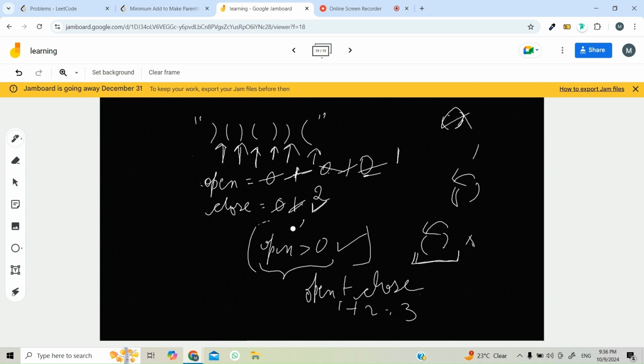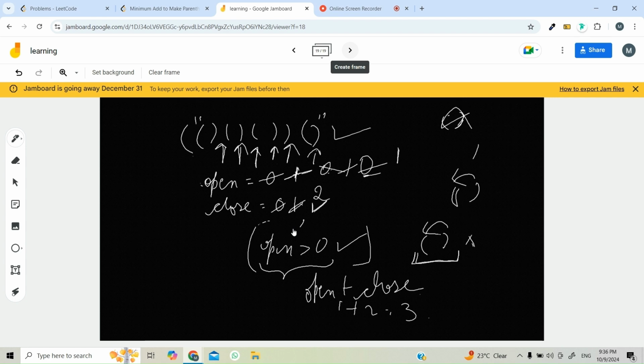So let us try to make this string valid. Three insertions we need. Let us see where: one we can make here, one here, and one here. So after three insertions we make the string valid, which is the right answer.